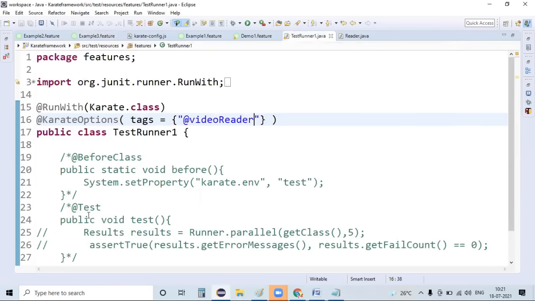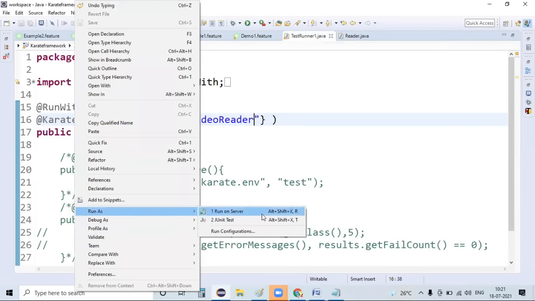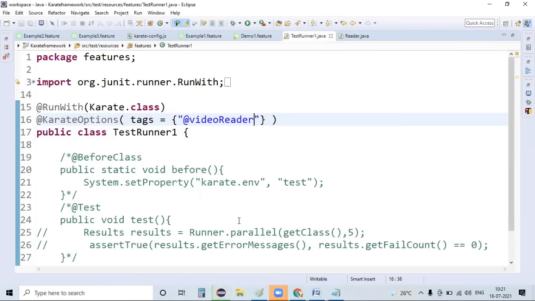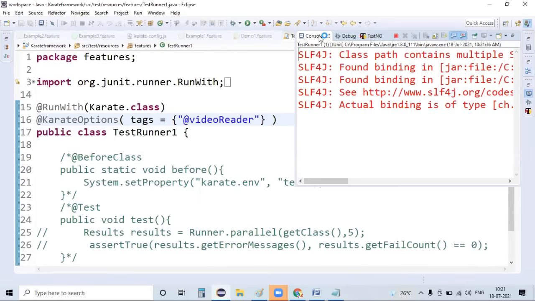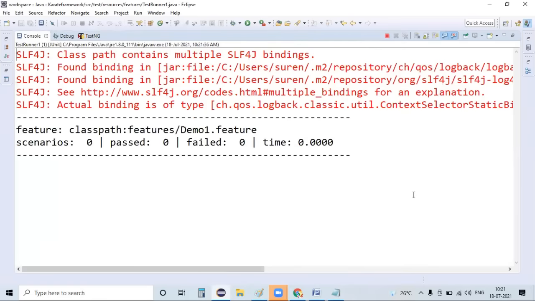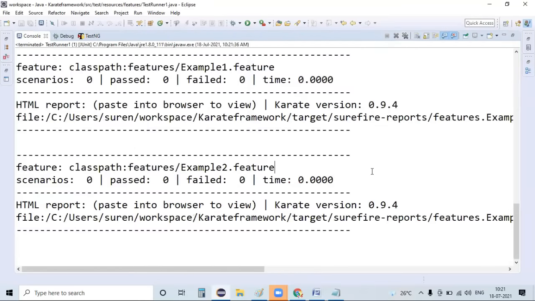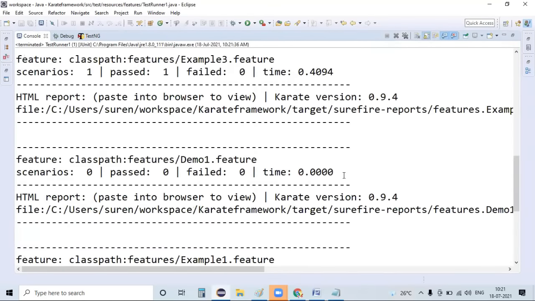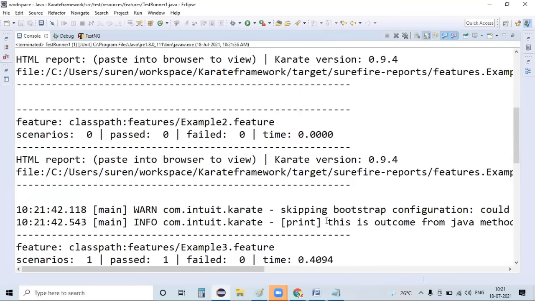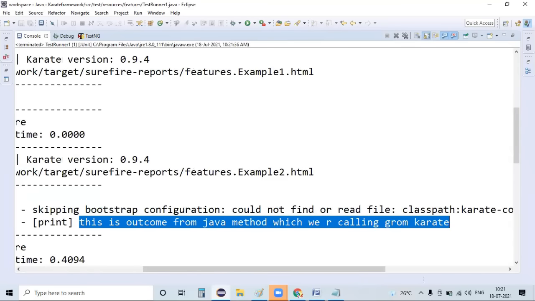Let me run my test script and see how it's going to execute. So it's executing. Whatever message we have given over there should print. See, somewhere it got printed. This is the outcome from a Java method that we are calling from Karate.